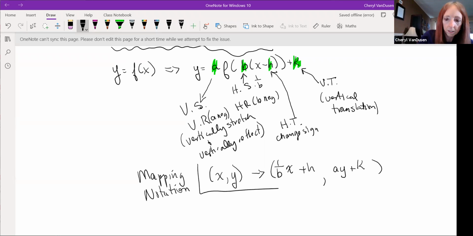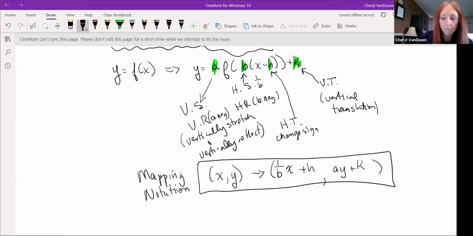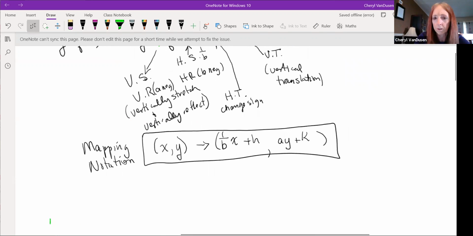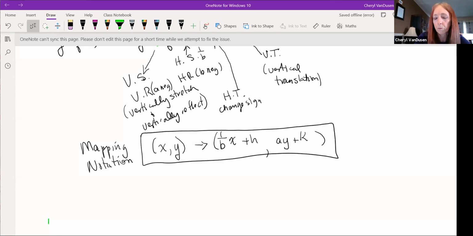I find this piece of information not highlighted all that much in the course and in other features like the textbook and whatnot, but I really like this as a method for finding out how to move points around. So I'm going to do a question here that's very similar to an assignment question. I won't do an exact replica of it, but if you're at the assignment, you want to come back and watch this again. I'll even pull the assignment up. Give me a second here so that I can tell you which one exactly it's going to be like.